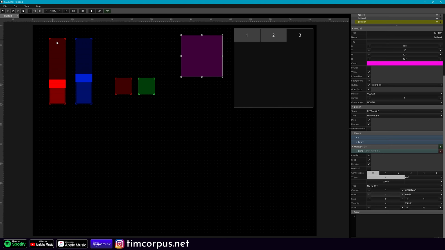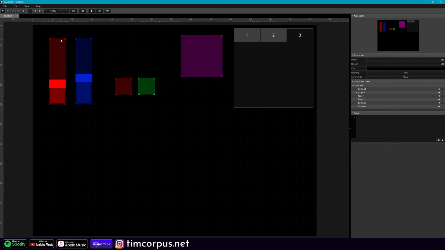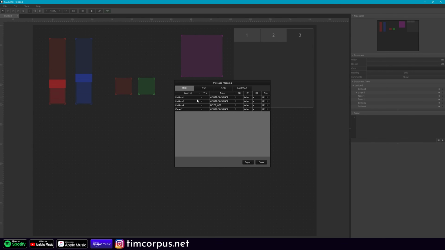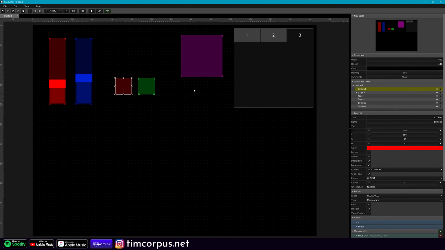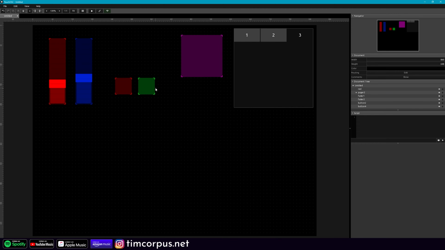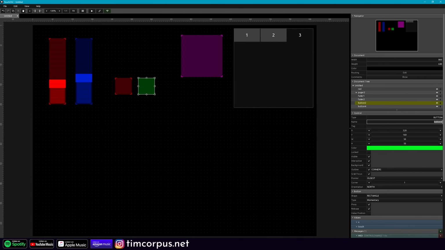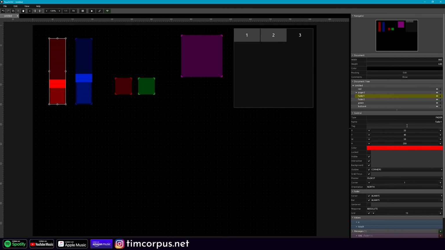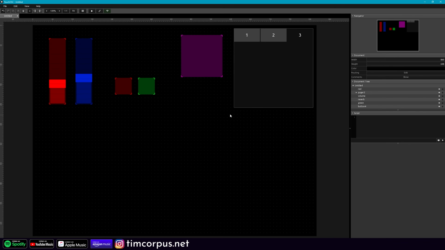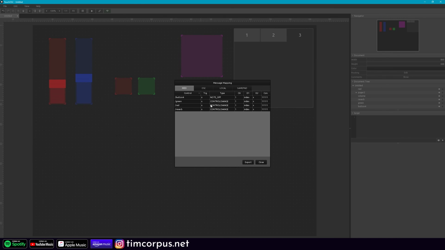So now we have quite a few different MIDI messages and all sorts of things going on in our template. So how can we keep track of everything? If you go to View, Message Mapping, this is a great spot to keep everything organized. And another thing that's really important is to change these names. This is just called button 1, but we're going to call this red. We'll call this guy green. And maybe this is volume of a plume. And then we'll call this reverb. Of course, this isn't real, but if we wanted to keep track of things, I think this is a great way to do that. And of course, you can export this, and then it'll be an Excel spreadsheet.